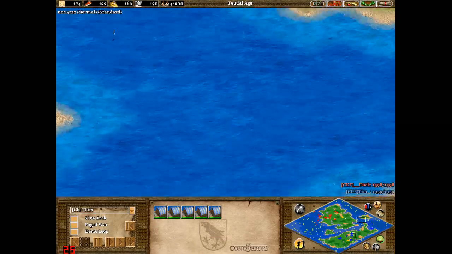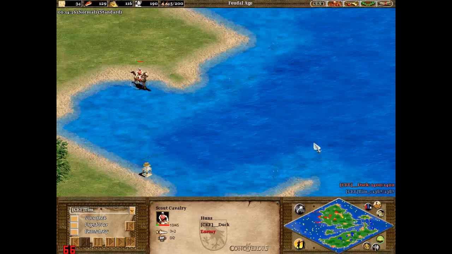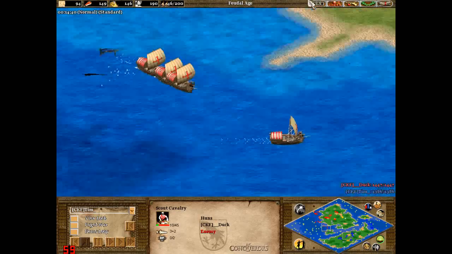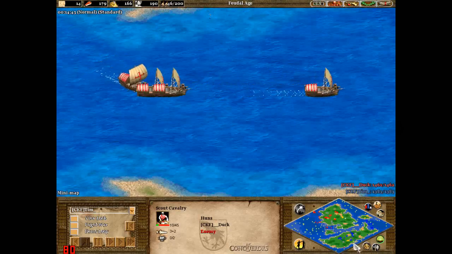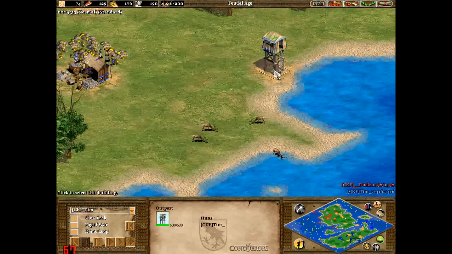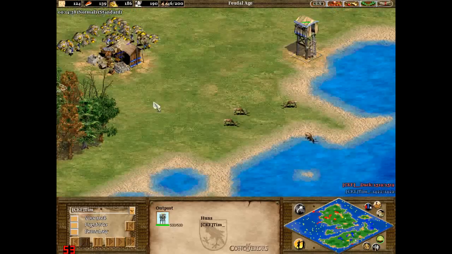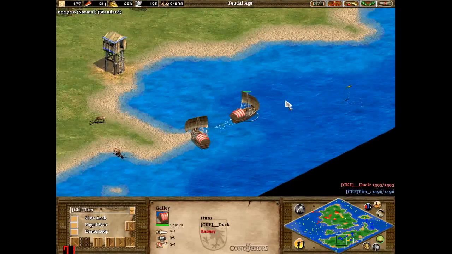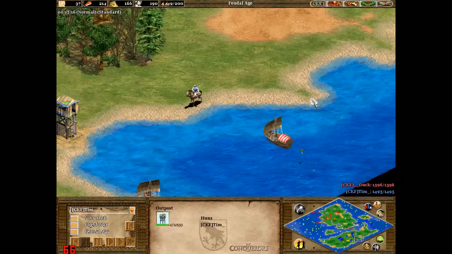Although 2 fishing ships gone, and probably another one at least, and maybe one more. No, probably not another fishing ship. So looks like blue has won this one. There's no way these 2 galleys can come back from it. One very nearly dead and one pretty much in full health. A dock here too at the back, just to be a bit on the safe side.